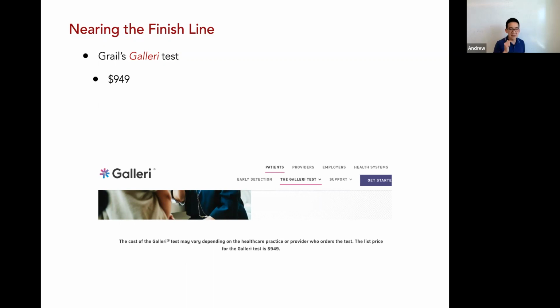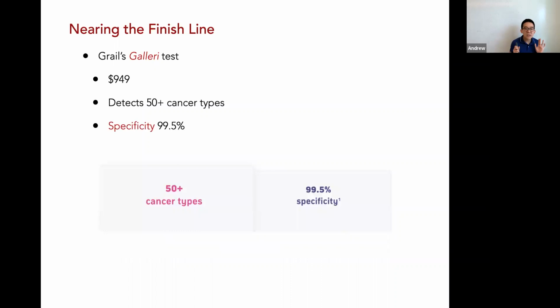You can have this done. You can leave this talk, go see your doctor. This is a $950 test. For most of us, our insurance will not cover this, right? But if you have that many dollars floating free, please go run this. That test claims to do the following.